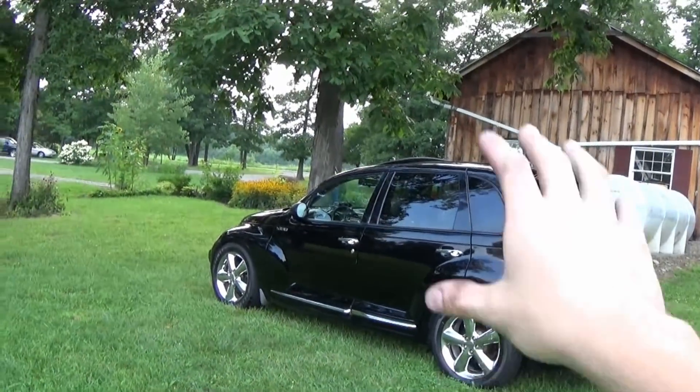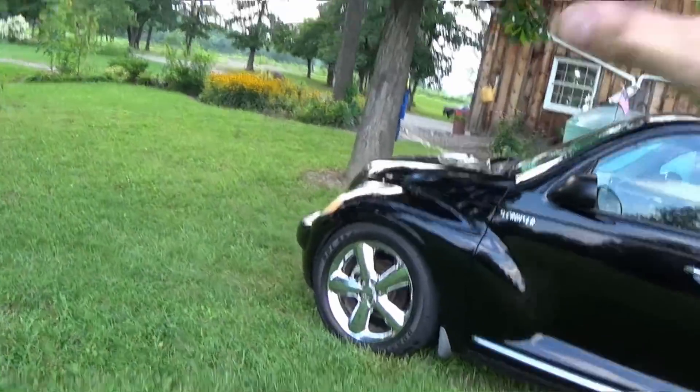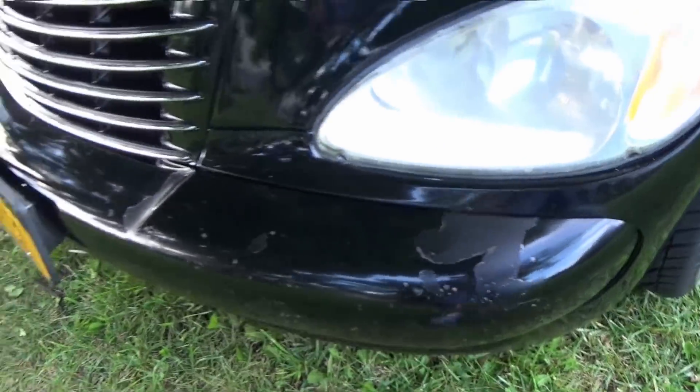The car is dried up and looking nice. I used a little bit of spray wax as well. The only thing left is to touch up the tire shine and it'll be looking completely 100%. I really need to at least paint this bumper — today when I was power washing it, a little more of my clear coat actually flaked off. It's in super bad shape. I almost went and got some spray paint last night and sanded it all down for the show, and I posted a poll on my Instagram story asking should I send it. But I'm glad I didn't, because I just found out the Supercruise got canceled for tonight.